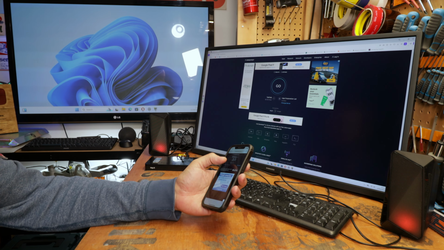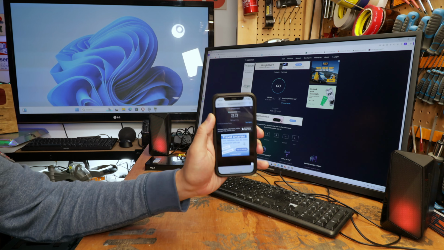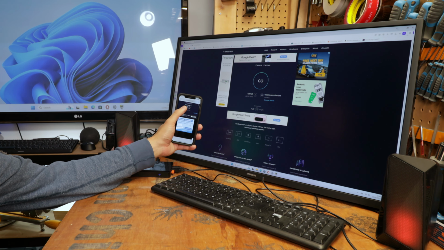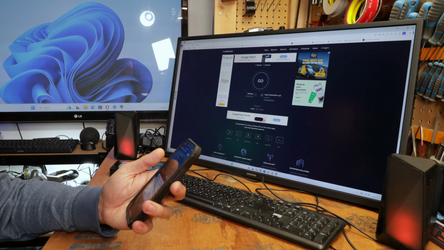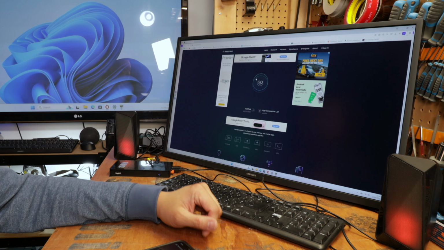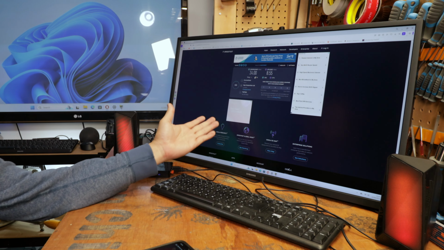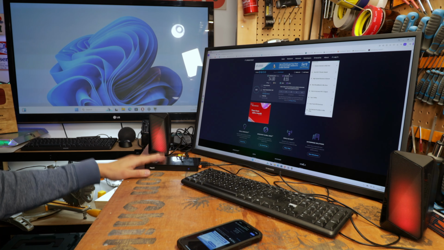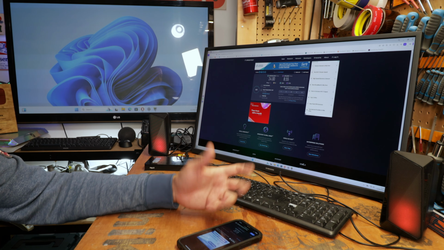So let's start with the 5G Wi-Fi. This is my phone, an iPhone 12 Pro, and the download speed here with the 5G Wi-Fi is 23.73 megabits per second. So let's try with the mini PC. The Wi-Fi speed is quite consistent: 23 on my phone and 24 on the mini PC Wi-Fi. I mean, that is respectable.